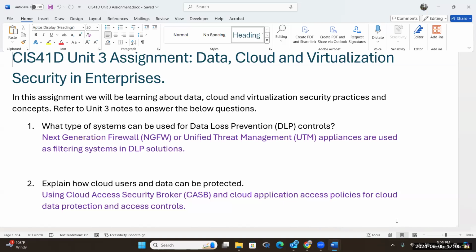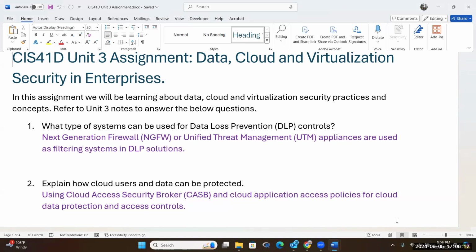So we have to take a look at data in motion, how data is moving in and out of our network, data at rest, how data is stored within our systems. And then you might have data that would be archived and so on, right? And then data in use, data that is being utilized by the user or systems on a daily basis. Okay. So the security appliance's job is going to be to filter, and you can also use these systems for monitoring purposes.